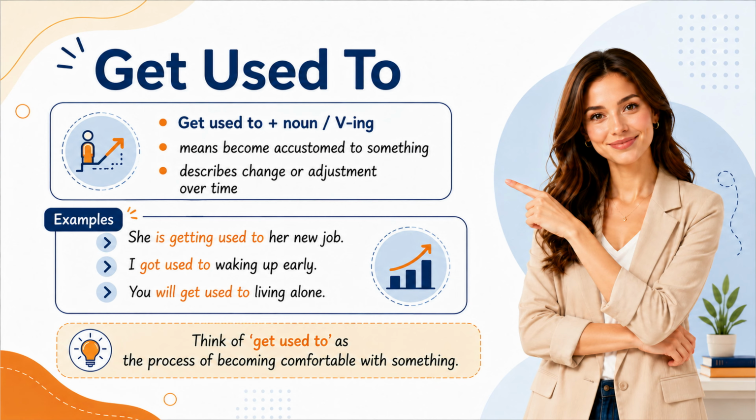We can also say, I got used to waking up early. At first, waking up early was difficult, but later it became normal. Another example is, you will get used to living alone. This means living alone may feel unusual now, but it will become easier in the future. Think of get used to as the process of becoming comfortable with something.